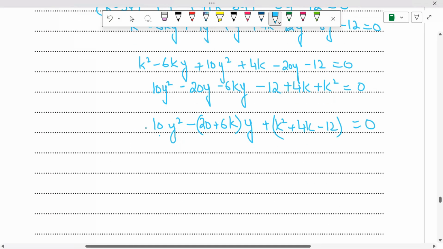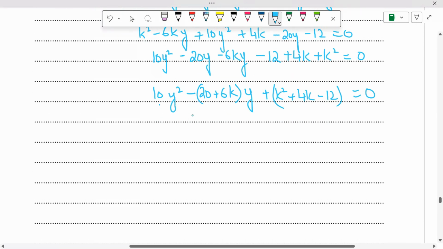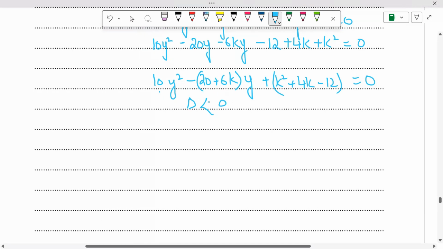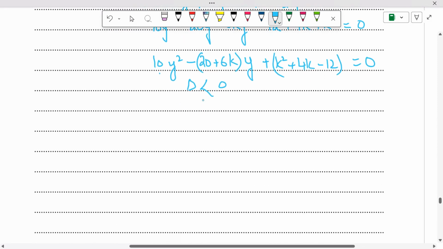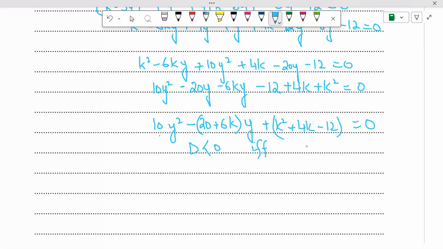This is the quadratic equation, and if we solve it, we can find the real values of y. So we can say that a solution exists and the line intersects the circle. But if we find complex solutions, we can say that the line does not intersect the circle. This can be found by using the discriminant, and we know that if the discriminant is less than 0, then we will have complex solutions of this quadratic equation. So we can say that the line will not intersect the circle. The discriminant should be less than 0 if and only if the solution is complex.